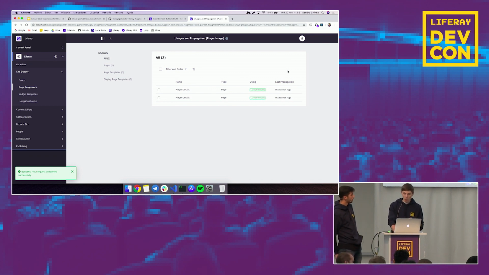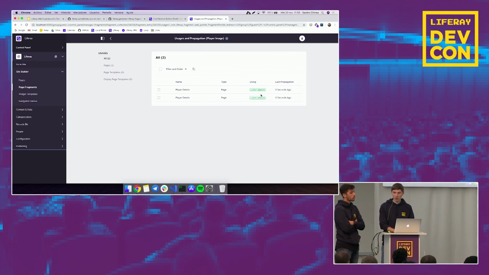And for the development mode, we understand that it can be difficult to propagate manually all the time, when you are in the development mode and you would like to see the changes immediately. In the system settings, page fragments section, you can enable automatic propagation. So once you change it, it's going to propagate immediately, and like in the fragments editor, it has a warning saying, hey, you are in development mode, please be careful.